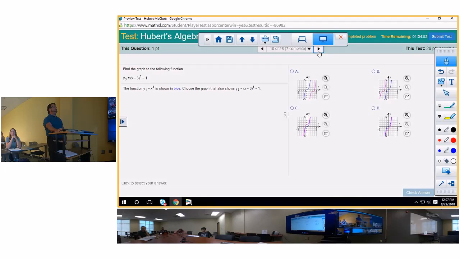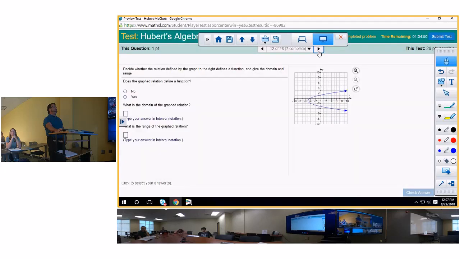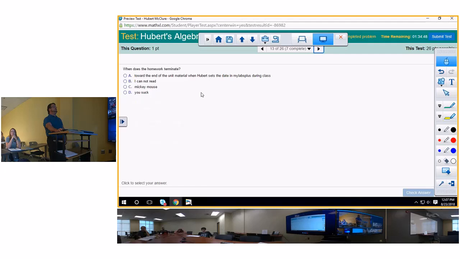Math question. When does the homework terminate? Now, there's two or three pieces of information right here that I go over again. What tells you that we're at the end of a unit? A unit test? No. What tells you that we are getting toward the end of a unit? The due date of homework. We went over it. I told you it was the most important page in the handouts. Oh, it's called the outline. The outline. Everybody get that sheet of paper.